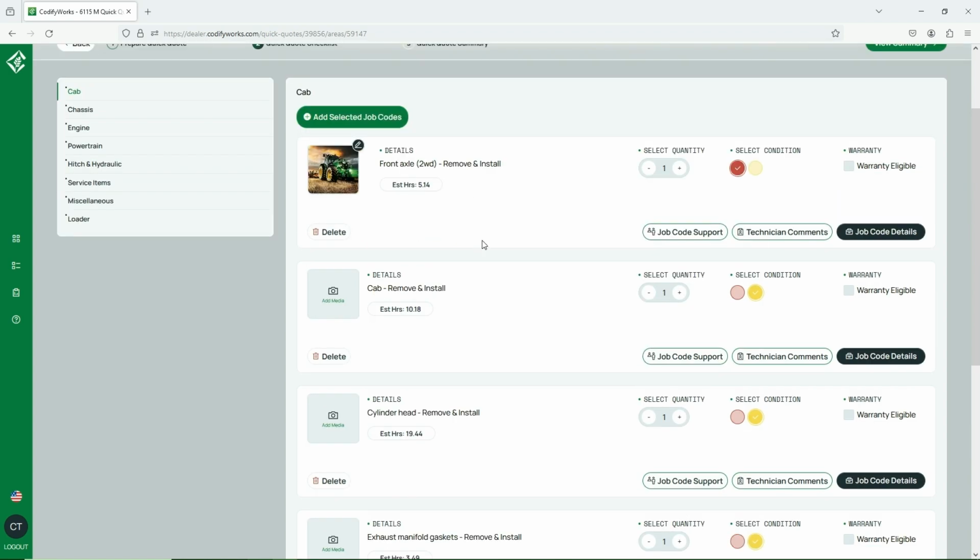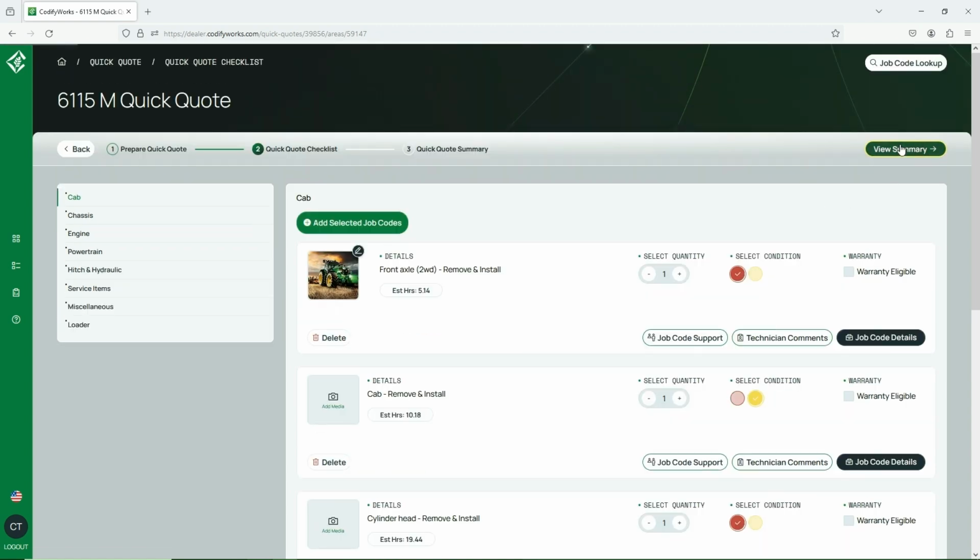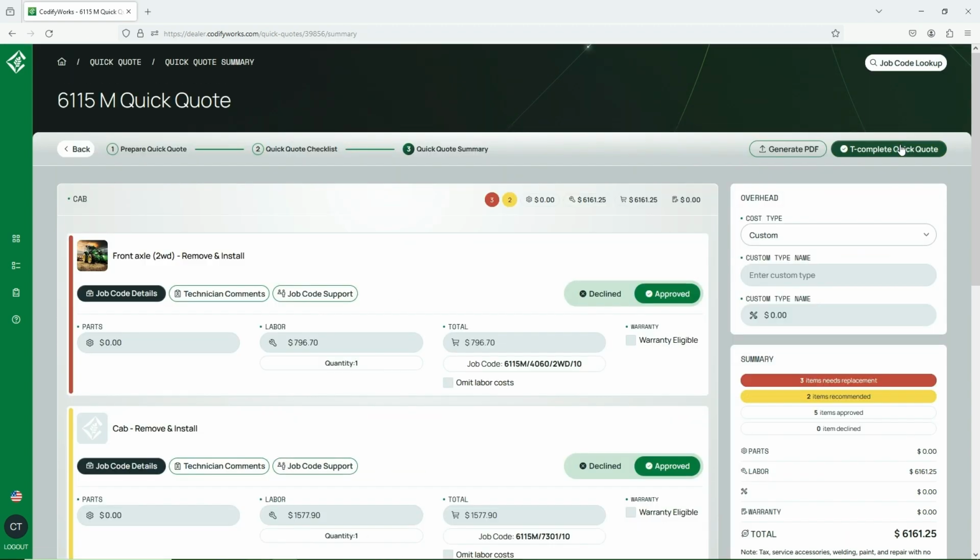Once our users have selected everything that they need, they will go to our summary page. This is one step closer to curating that professional quote. From here, there are a few key pieces of information that still need to be provided to this quote. The labor is automatically figured for you. The parts is a manual entry.